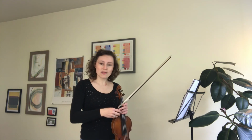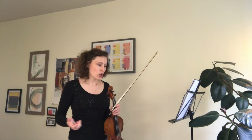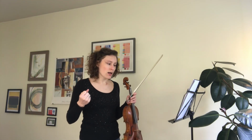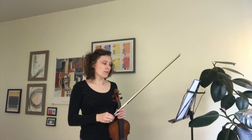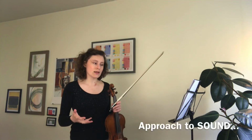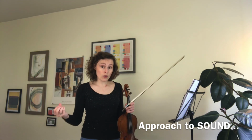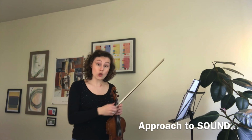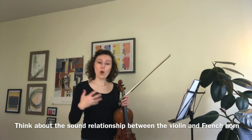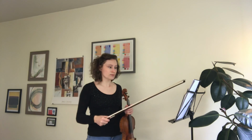It's not flashy and virtuosic like, say, a Scheherazade excerpt. So it really has to do with nuance and character and beautiful sound. Of course, the other thing to talk about is the approach to sound. And I actually think the relationship of the solo with the French horn solo is a really important one in determining what kind of sound to go for. So let's start from the beginning here.